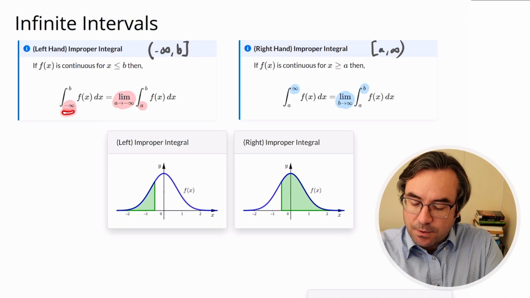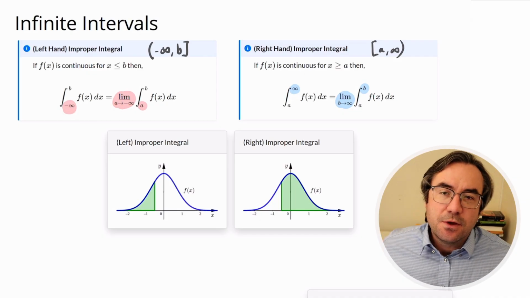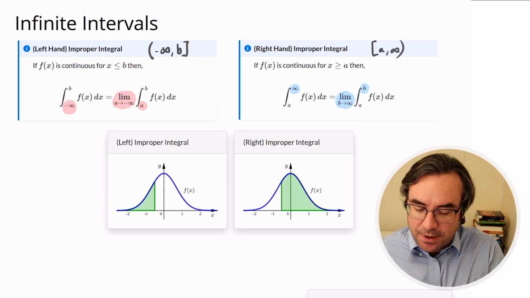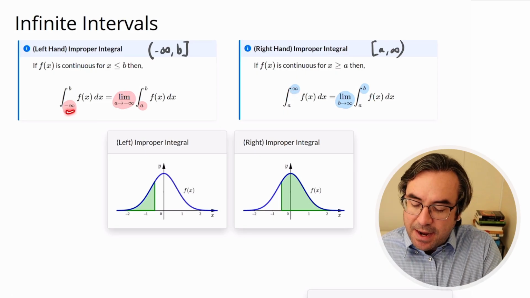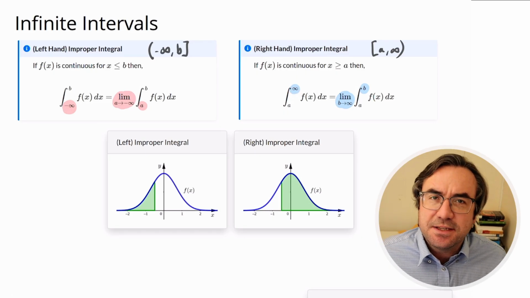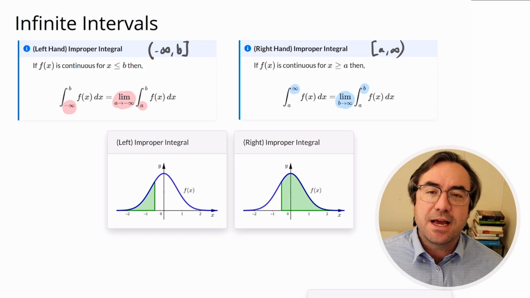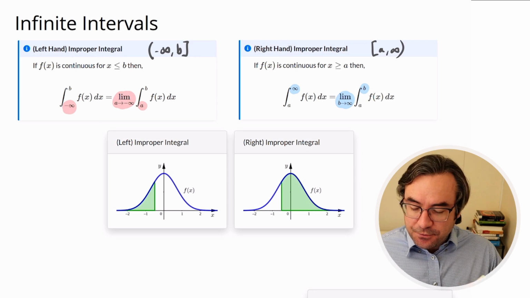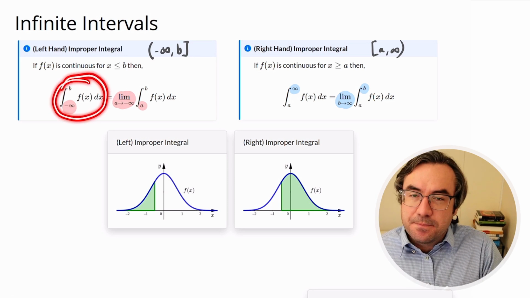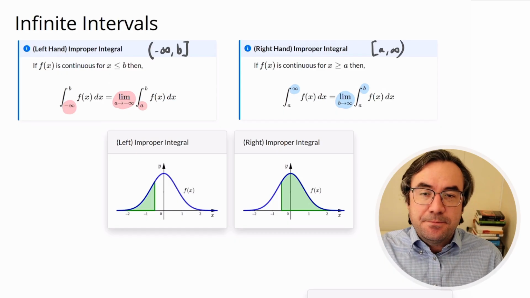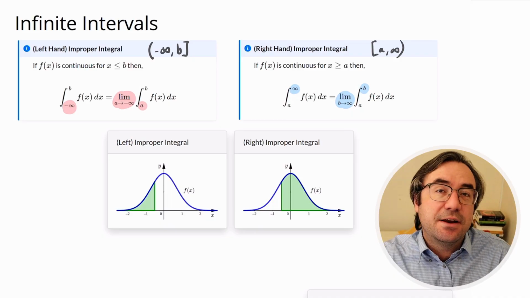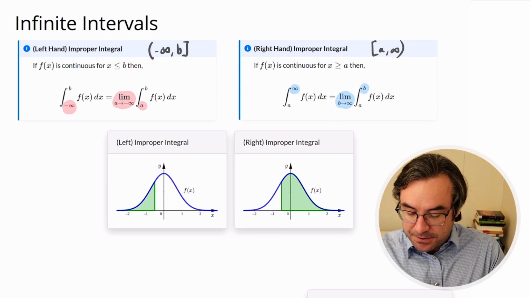So again, this is the correct way to deal with infinity. We can't just plug it in. We have to approach it. So you want to think of infinity and minus infinity more like a destination rather than an actual number. So we have to sneak up on it. All right, so if we calculate an integral of this form from minus infinity to b, what we're really doing is looking at the left side of our graph. So we're attempting to calculate this area here.